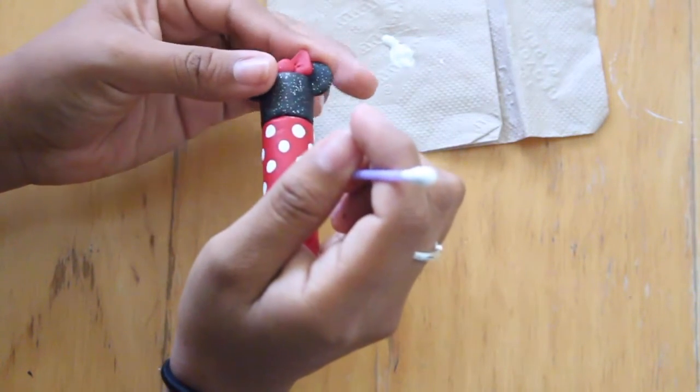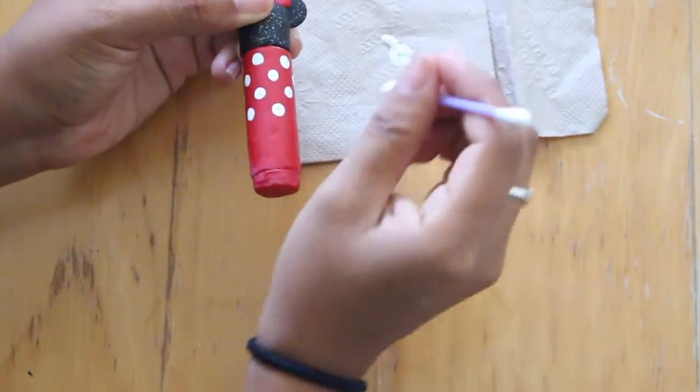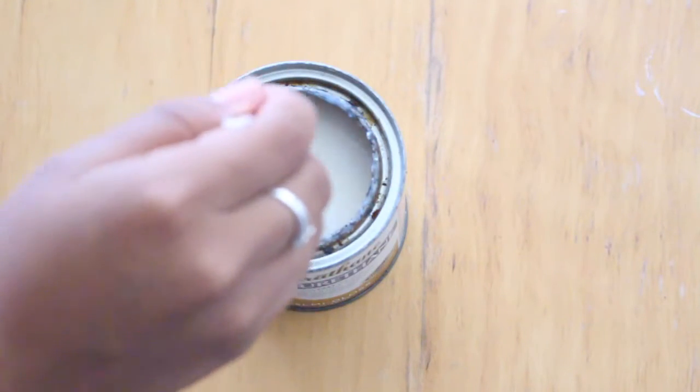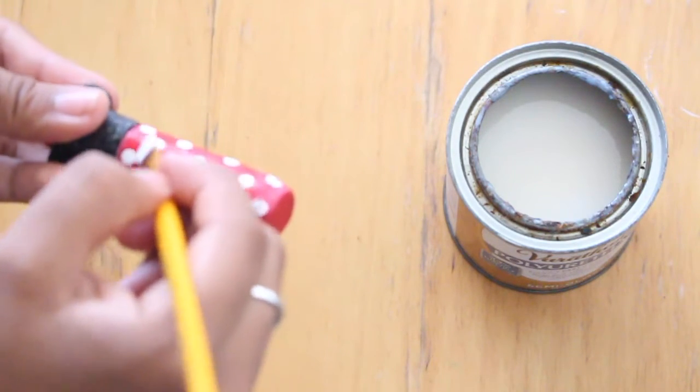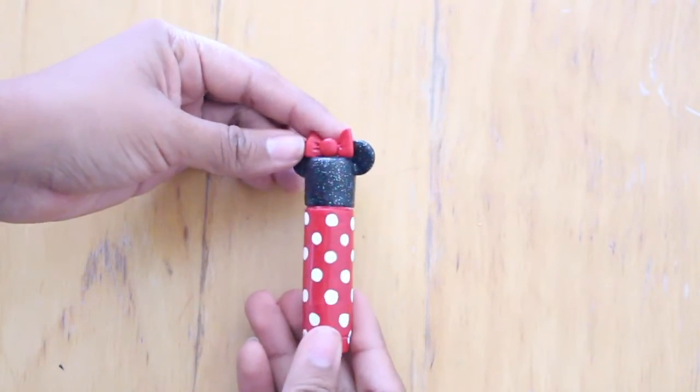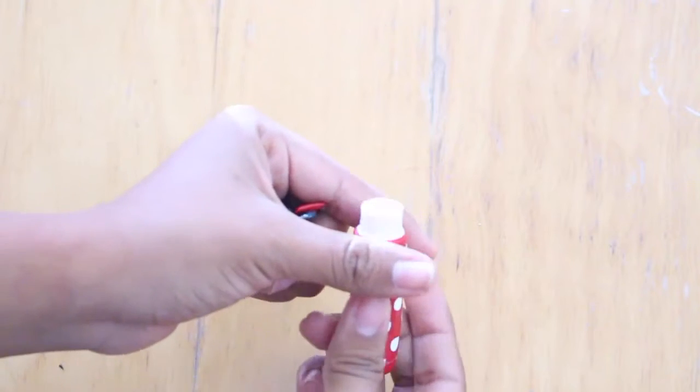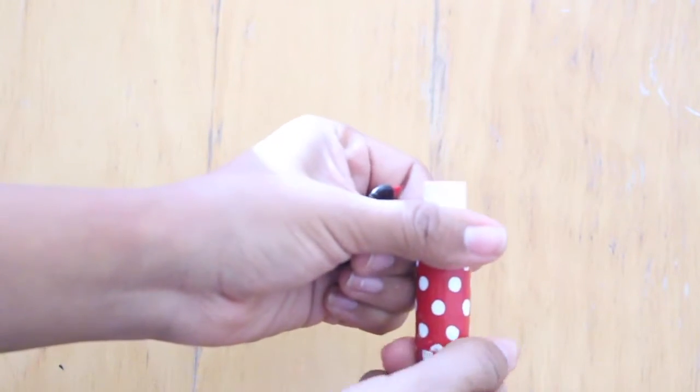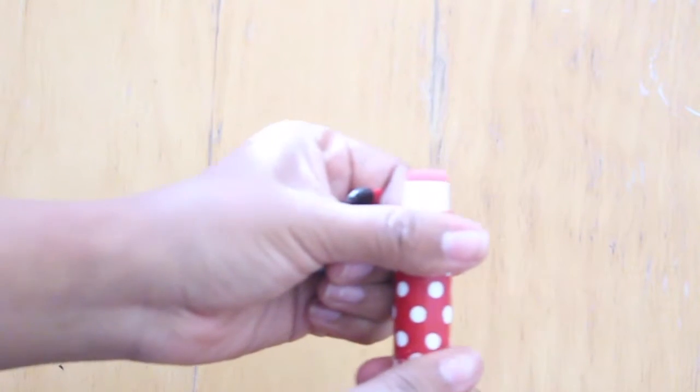I sanded down all of the areas that I felt like I needed to, and then I took a Q-tip with some white acrylic paint and drew some dots. Then I'm going to take some polyurethane, this is just gloss and it's what I use for clay but you can use regular clay gloss if you want to, just to give it some shine. As you can see it works perfectly, the bottom part is nice and loose so that it screws up and down nicely.